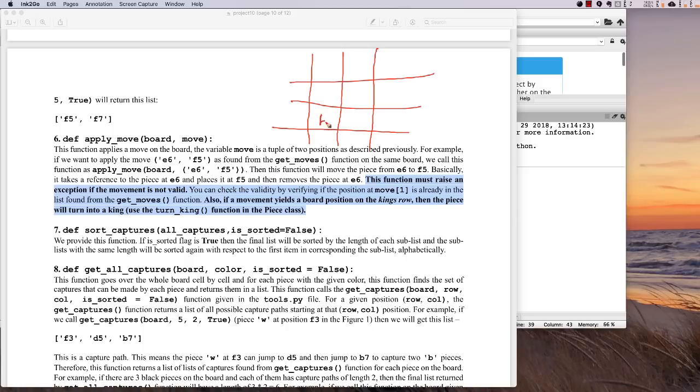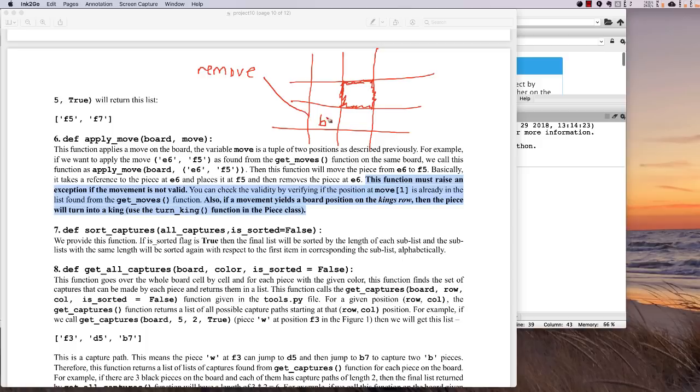Suppose I have a black piece here and I want to move it into this square here. Well, if we look in the board class, we have a method in there called remove.